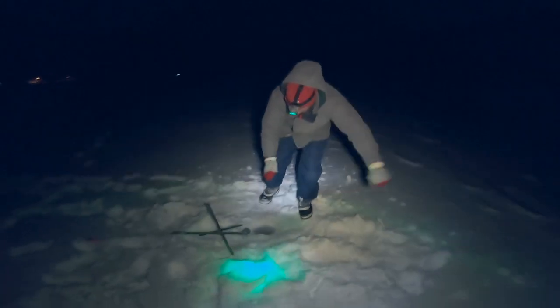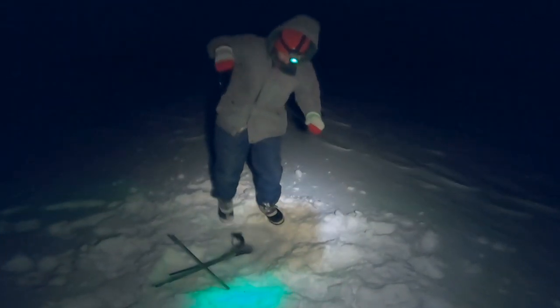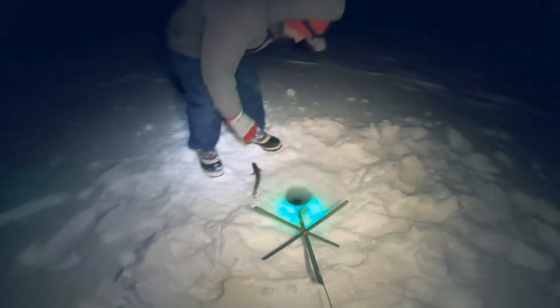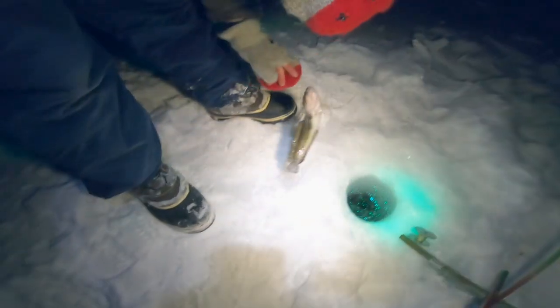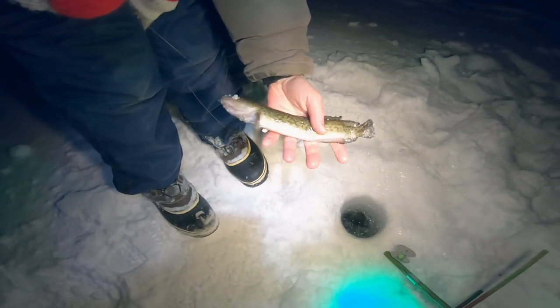The best fishing for them is actually probably in the winter. One reason why they're easier to catch in the winter is because they're more active — they actually spawn in the middle of the winter under the ice. We don't know for certain exactly when the spawning dates are in Vermont, but we believe it's in early February. I typically fish for them in late February, early March, so it's post-spawn. Pretty much every fish I've caught has been done spawning, and I think they're starting to eat again to rebuild their energy reserves.